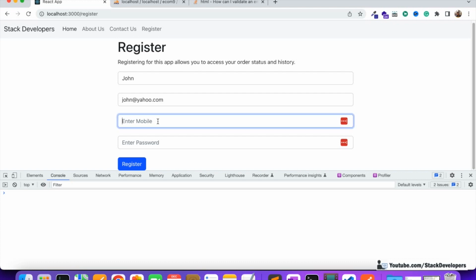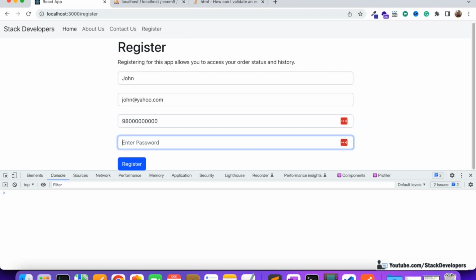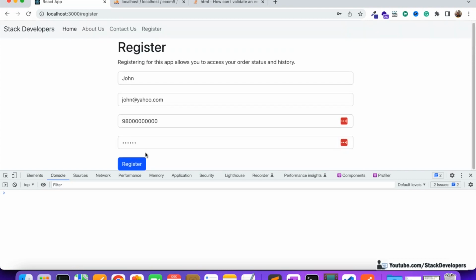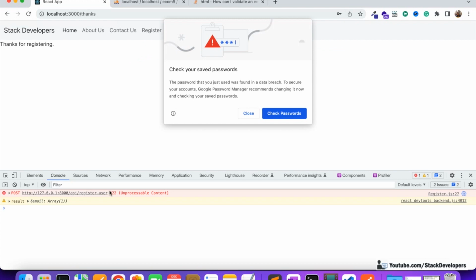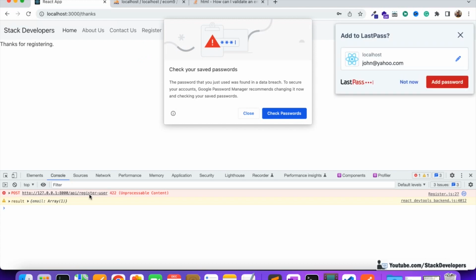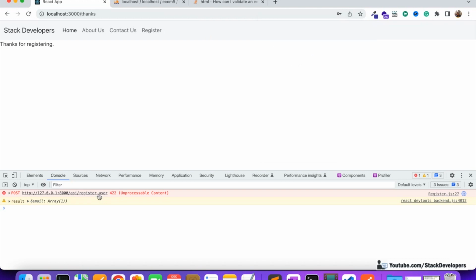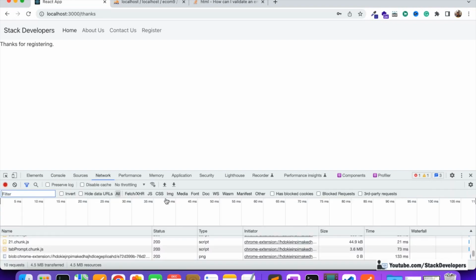This John is already registered, so I'm going to try to register him again. So what will happen? See here, I'm going to try to register John again. Here you can see what error is coming. It is trying to register that person again, but the error is coming, the 422 error that we are passing there.